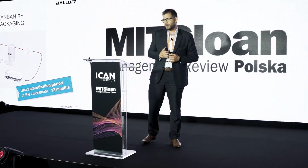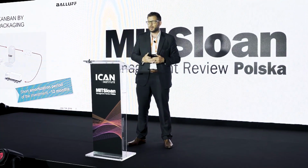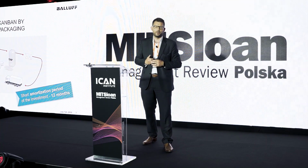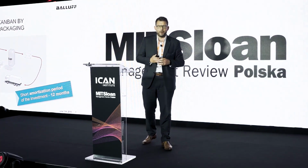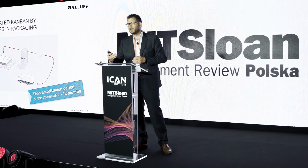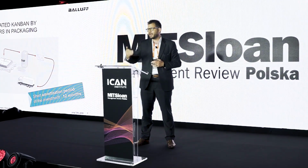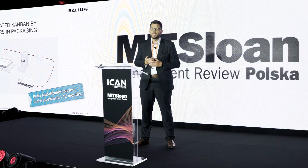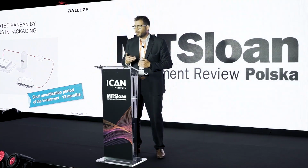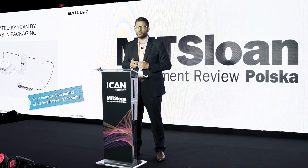And for all of our use cases in our production, we have set up this little scorecard to say, okay, what's the investment, what is the actual saving, and what is the thing that will pay for this, and how long does it take to get the revenue back. So at the end of the day, for us, IIoT is a great opportunity. But the big thing is to think in advance, what is the thing that takes me beyond just automating a process, but also actually connecting it, making the data available to other systems, because the revenue generated by this additional data can be significant, but you have to think of it before you put in the effort, before you put in the work, to avoid frustration, to avoid disappointments.